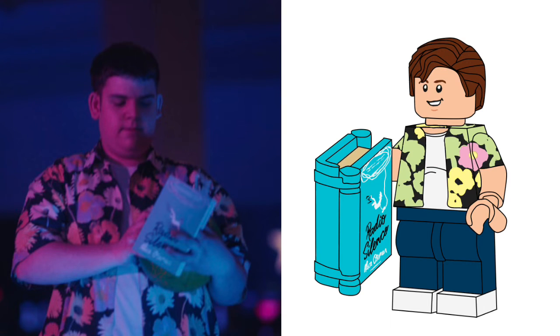The sixth figure is my least favorite one. I did not do this character justice at all with the figure, but this is Isaac Henderson, and I tried adding in an accessory as the book piece because Isaac is always holding a book in the show, and this is actually one of Alice's books that she wrote, so it's like a little Easter egg in the show, which I thought would be cool. But oh man, I do not like anything about this figure, and I would change absolutely everything.